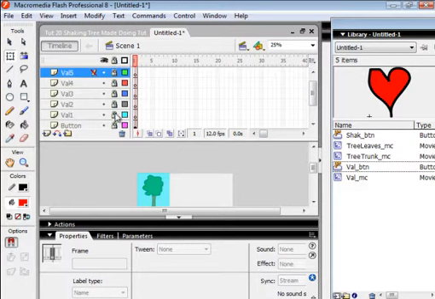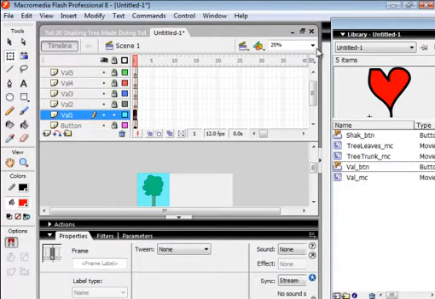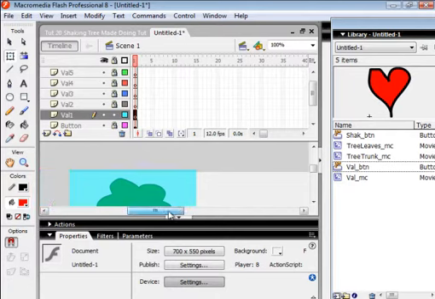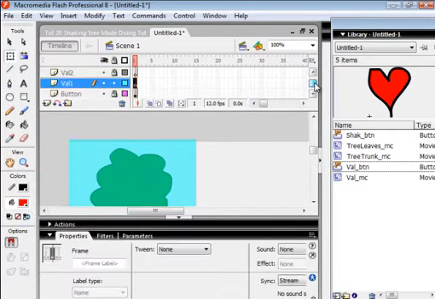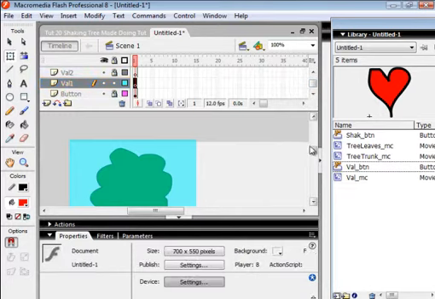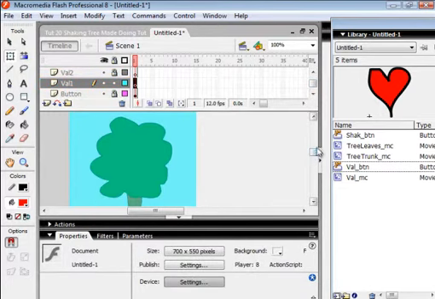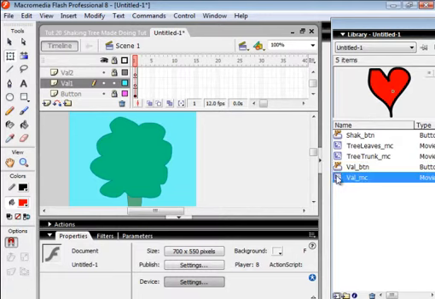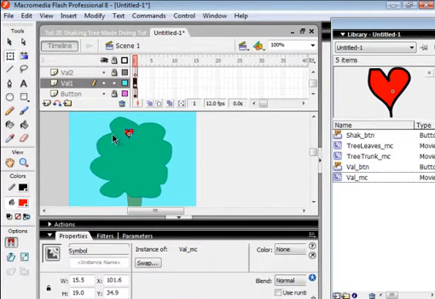I'm locking all the layers. I'm unlocking Val 1, and I'm selecting frame 1, and I'm going to go up to about 100% here. Move that up a little bit. Pull this down so I can see where I'm at, Val 1. And I'm going to bring this movie clip called Val and put it right here around 12 o'clock-ish on a clock.